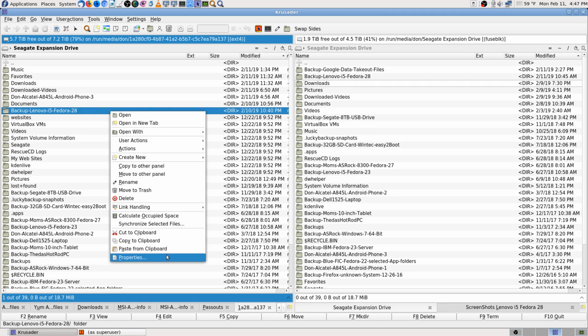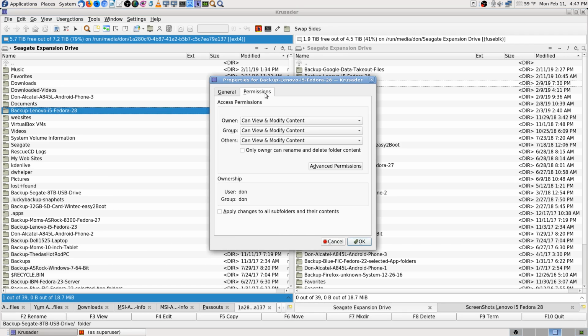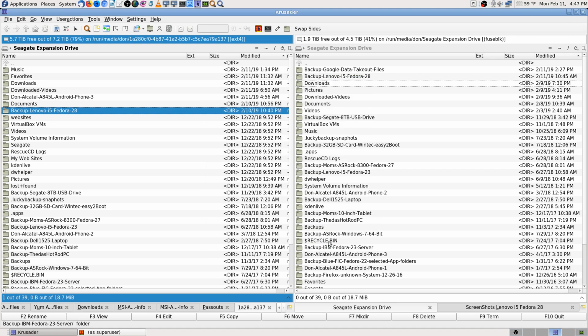Even though I set it to that, when it's owned by root, that doesn't mean that's always true if I try to do something with it as Dawn. So I'm kind of wondering how I should do that now.